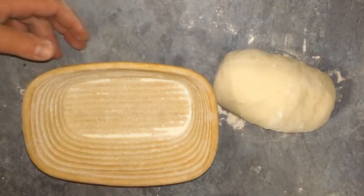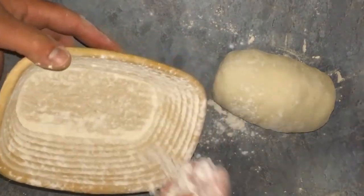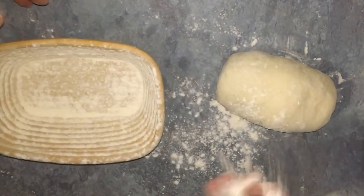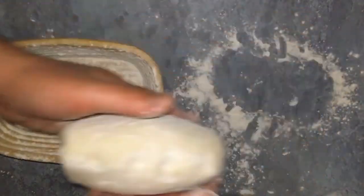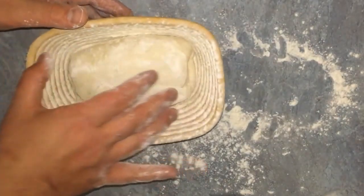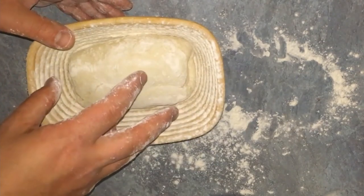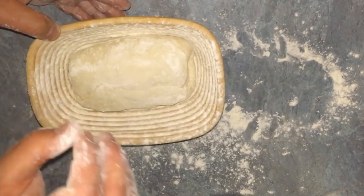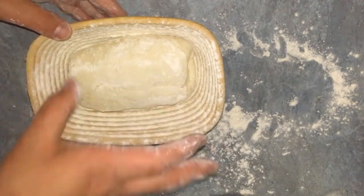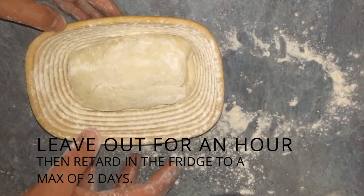So here we go. Now we dust the proving basket generously with some rice flour. We dust the loaf as well. And then we put it in. You see, it's not filling the container. So I'm gonna put this one in, and leave this one out for an hour. And then in an hour, I'm gonna put it in the fridge. You don't need to see that, but this is what you need to do. Leave it out for an hour, and then we put it into the fridge, okay?